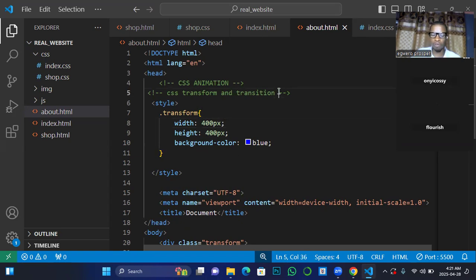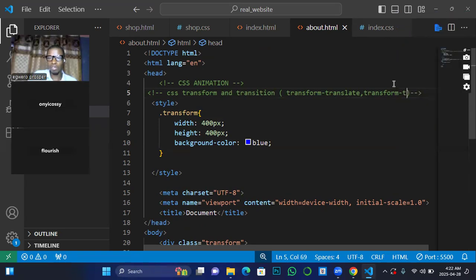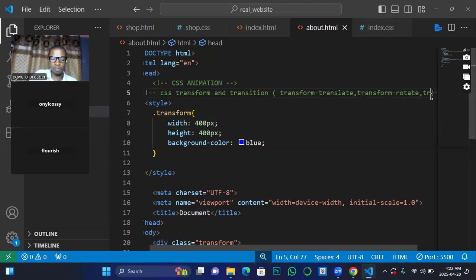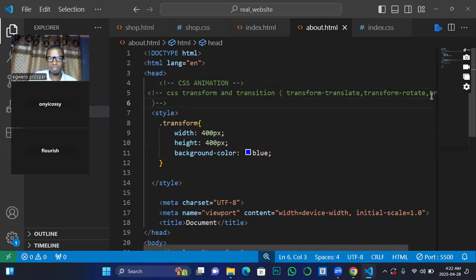Under transform, we can have transform translate, we can have transform rotate, and we can have transform skew.